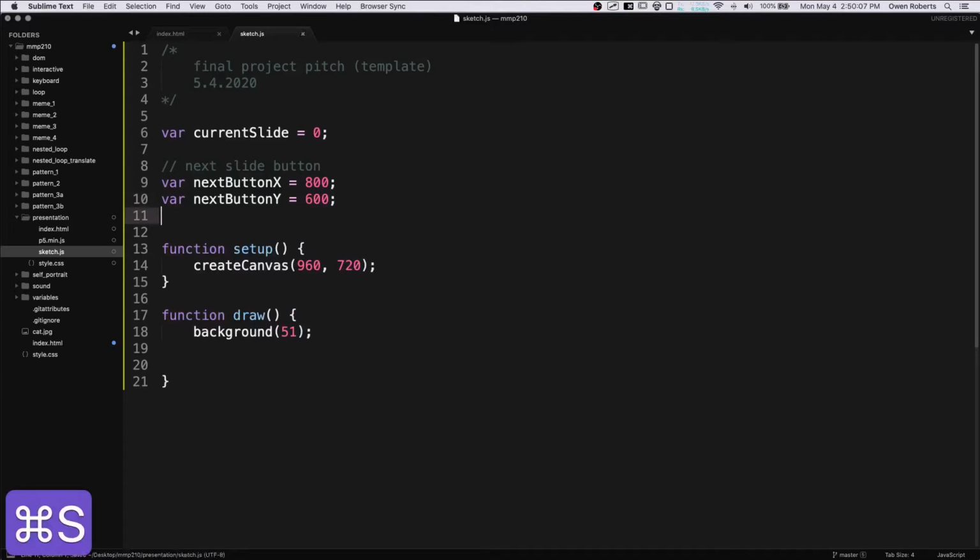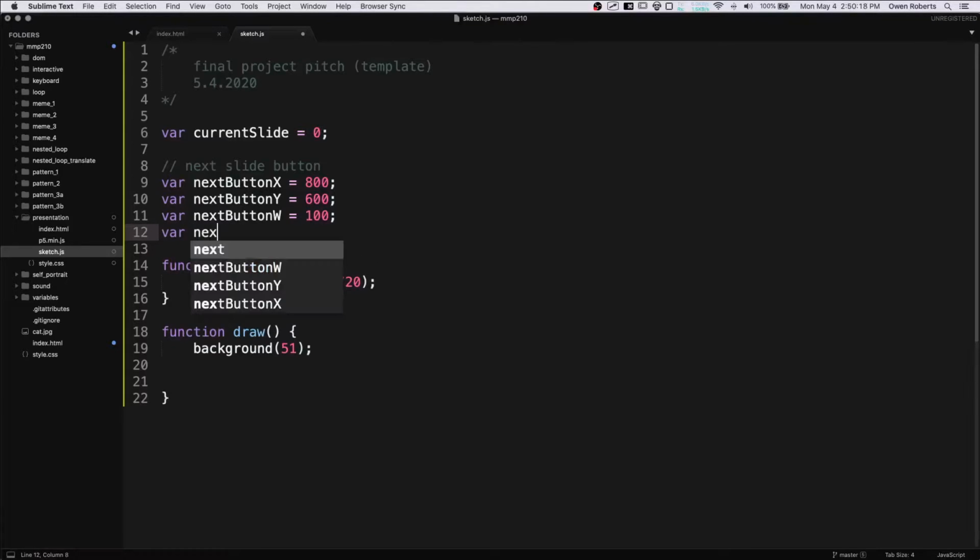We can always adjust these later. And then we need a width and height for our button. So the next button width, W, we'll do 100. And the next button, H for height, we'll set that to maybe, let's try 33. So it'll be like a third of the width. So we'll set those up as our variables, and then we'll advance the slide using our button.